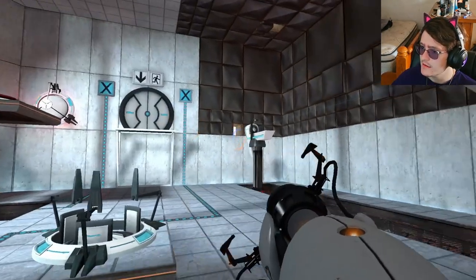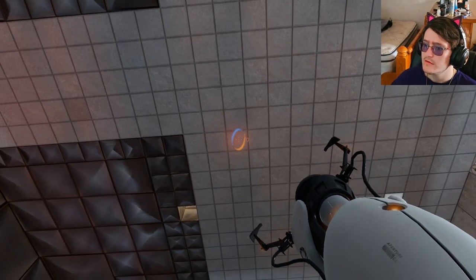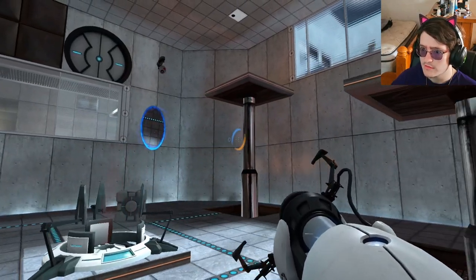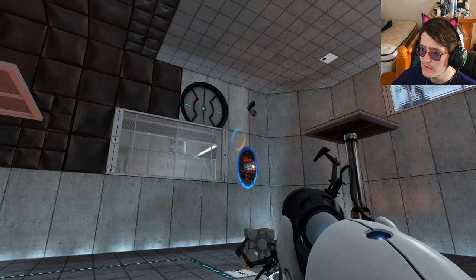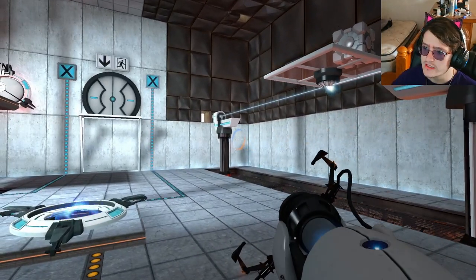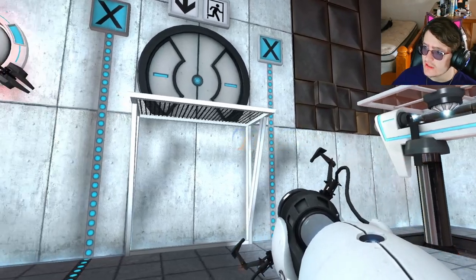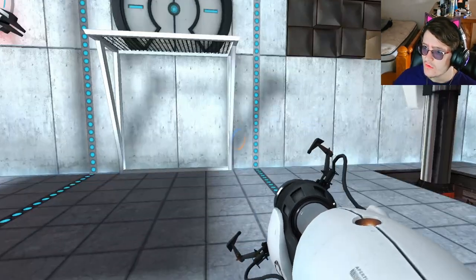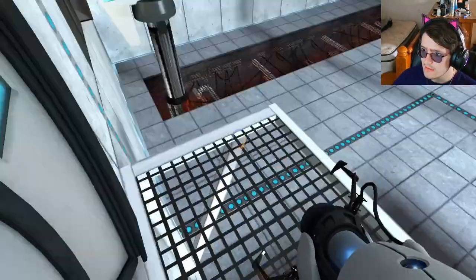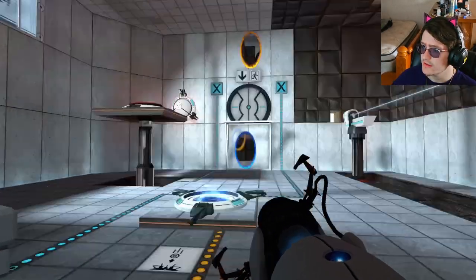We gotta get that to power. Where's power? Oh, right here. So you wanna portal here, portal there. And then it'll come down, power this. Okay, so now we have power through here. I'm assuming we use that to get over here. Or we can do that, maybe. Yeah, we should be able to do this and then just do that. Alright, but now we gotta power these, put cubes on these.